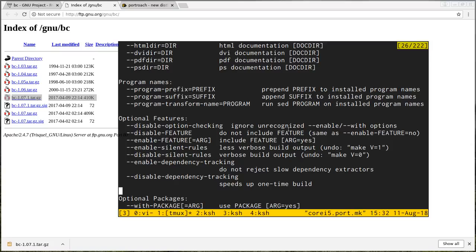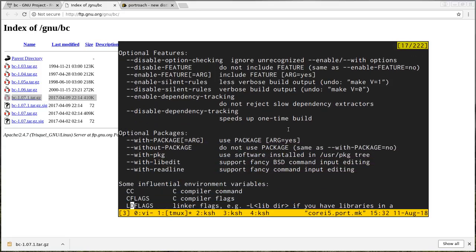So the optional stuff, some of these optional features are actually already set in the ports tree. And so we don't have to worry about them. And in fact, I don't think I've ever set any of these here in optional features. Again, because some of them are actually already set by the ports tree. And let's look at optional packages, because this is where the software-specific flags tend to live. It's always the last block.